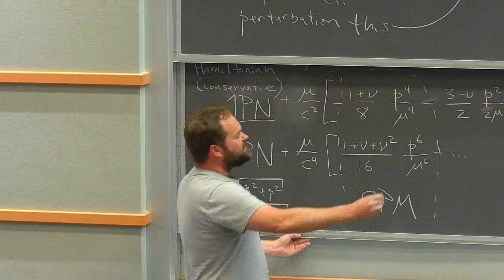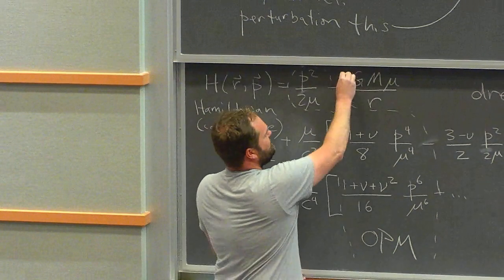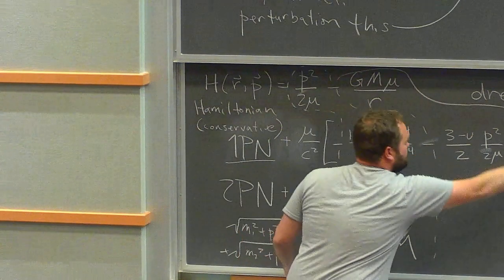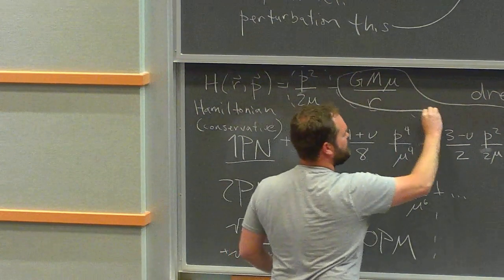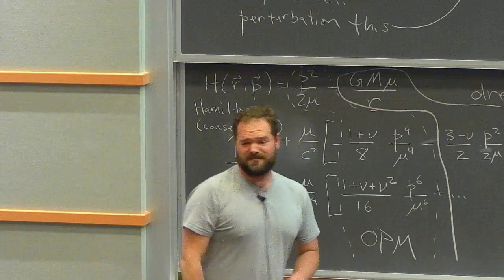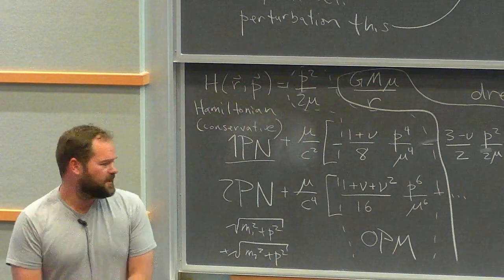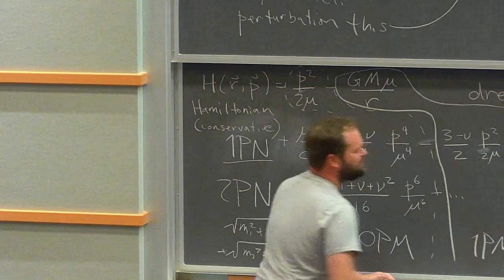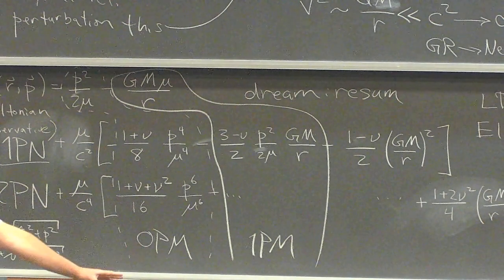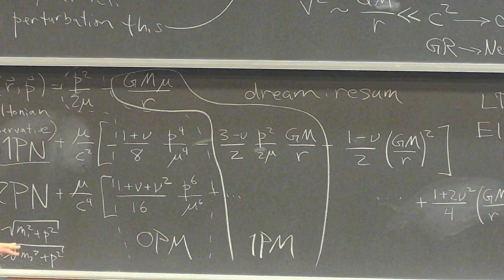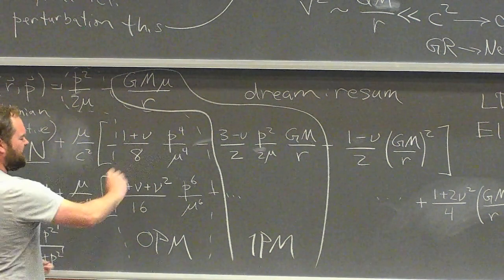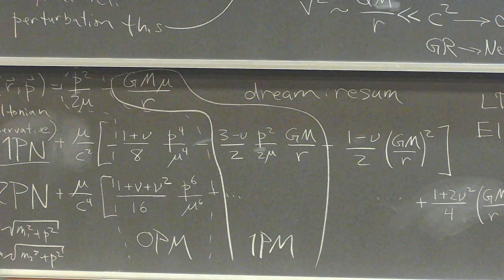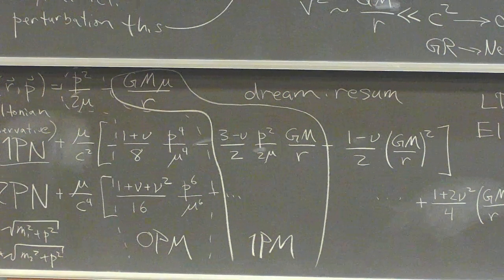Can you resum the next column? This one, with that missing term that I didn't write. That's actually also very easy. So that's the first post-Minkowskian column. I'm not going to write down the answer for a Hamiltonian. And by the way, I don't know if this was actually in the gauge where that's true, but there is a gauge in which that's true.